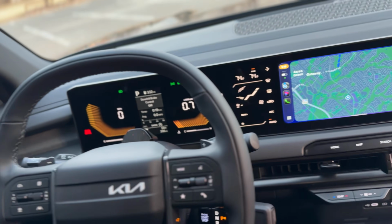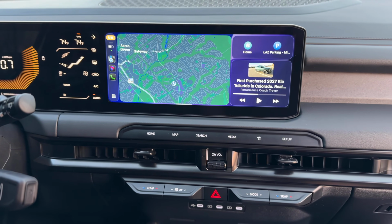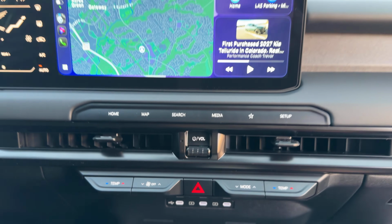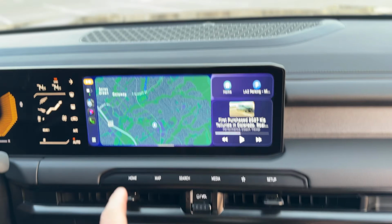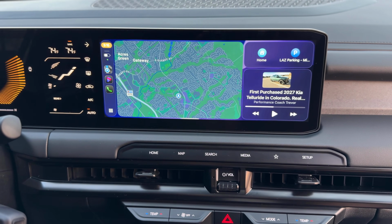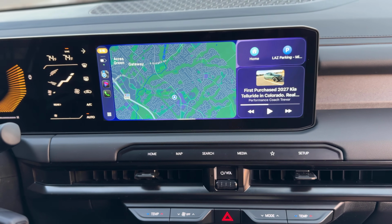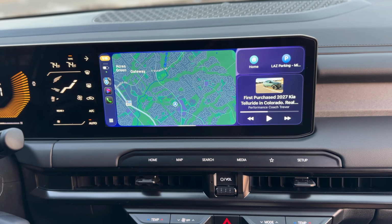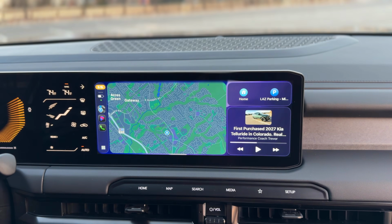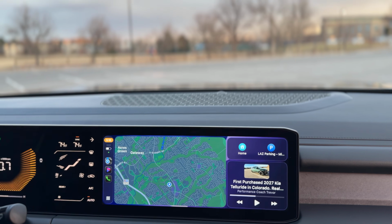Really well put together. The cabin is super quiet. There's some redundancy in the charging ports, which I think is also great if you have multiple people needing them. The haptic feedback here is pleasant. You don't need to jam on the buttons to get response. You can also change the sensitivity in the settings, which I think is also really well put together and designed. The resolution is great. Overall, I haven't really found anything in this vehicle that I dislike so far.